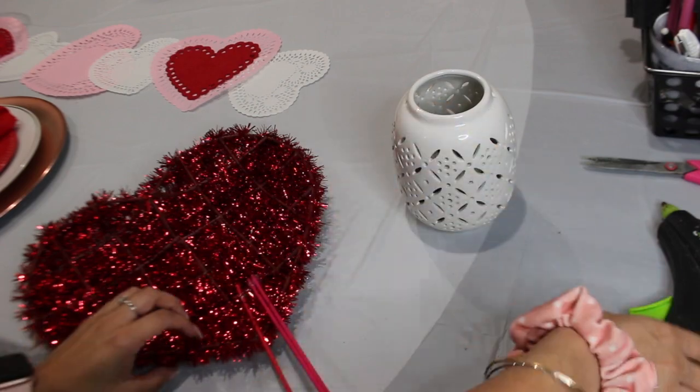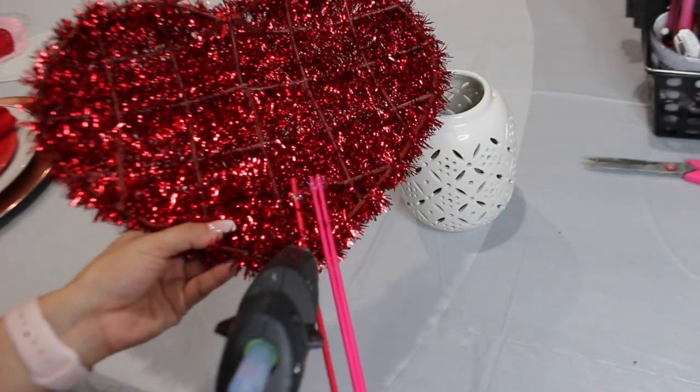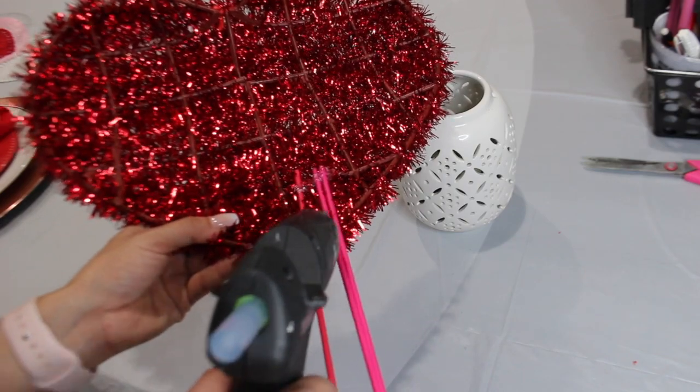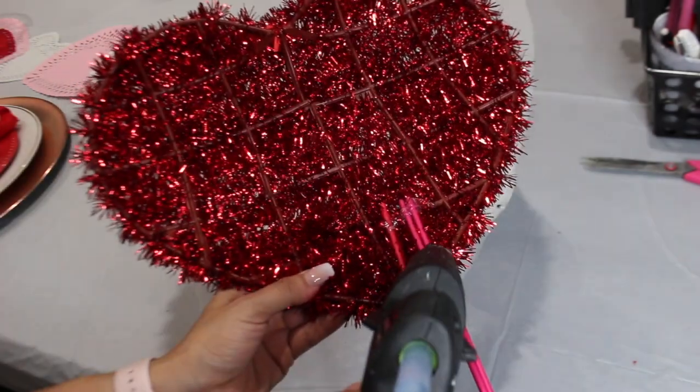I added floral foam inside of there, and I'm gonna add a little bit more glue right here on the plastic area. So I'm adding it underneath and on top.